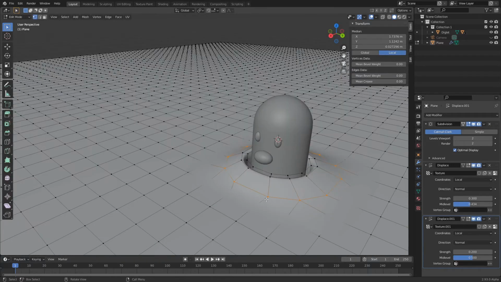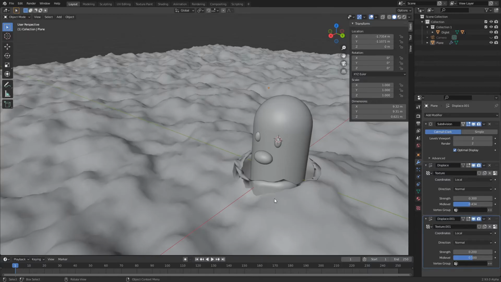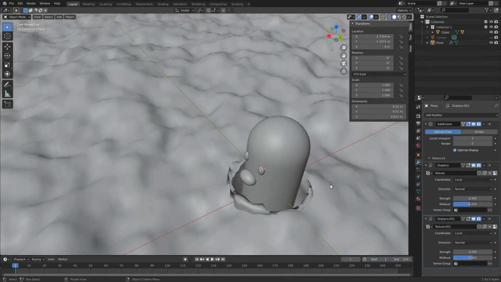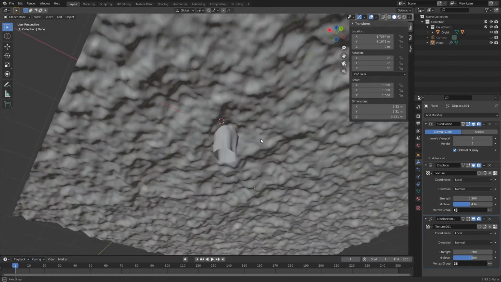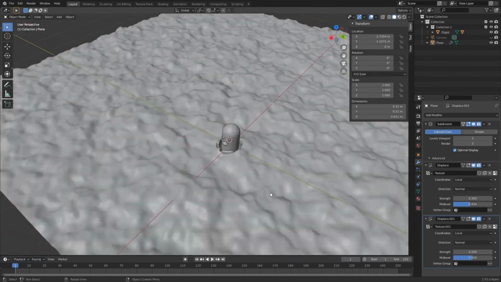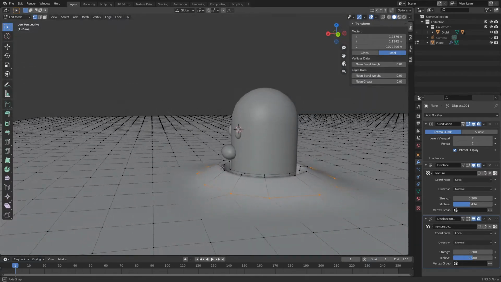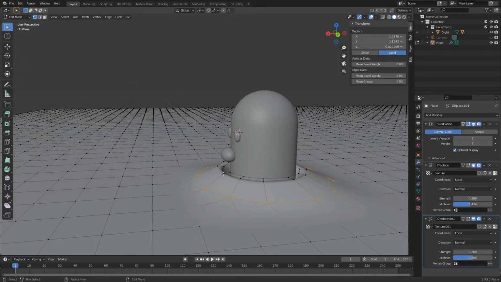But now we got this problem that our displacement is too strong. And it looks weird in here. So we need to select this whole loop by pressing Alt and selecting it.